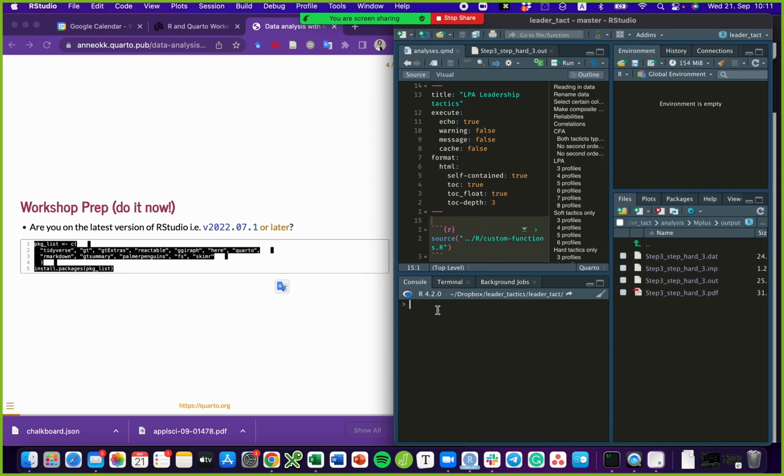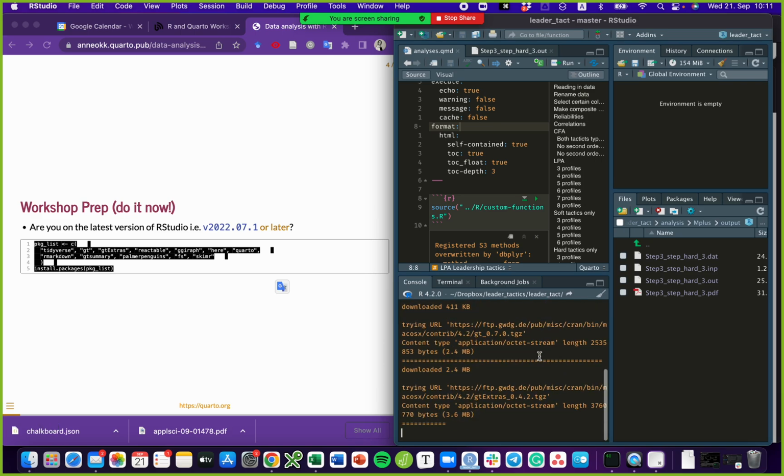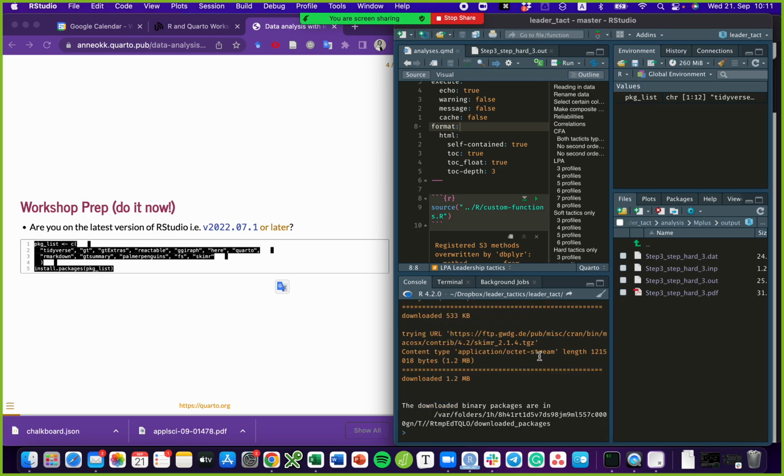So right now we go to the console, so we don't work in the pane up here, but we work in the console, and we just insert this link. So we have the package list. This is basically telling R, hey, take all those packages and install them. And I would like you to run that now. I have already installed all those packages, but you can always reinstall them and they're updated to the newest version. All right, that worked for me. Did anyone struggle with it?